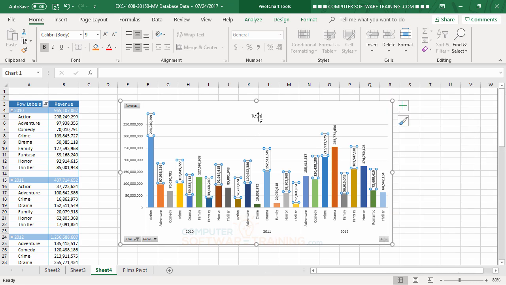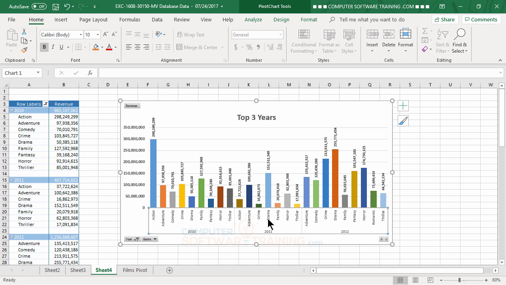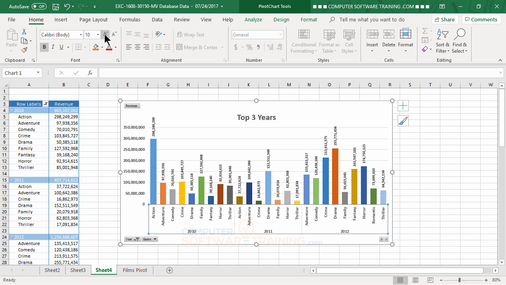The other thing you can do is we can go here to the title and put in there something like, you know, top 3 years or whatever, all right, for a title. Enter that in. There it is. You can go ahead over to the Home tab, make it bold, make it a little bit bigger. Over on the side here, we can click onto that, make it bold, make it stand out, make it bigger. Go down here, click onto that, make it bold, make it a little bit larger. There you go. Not bad.